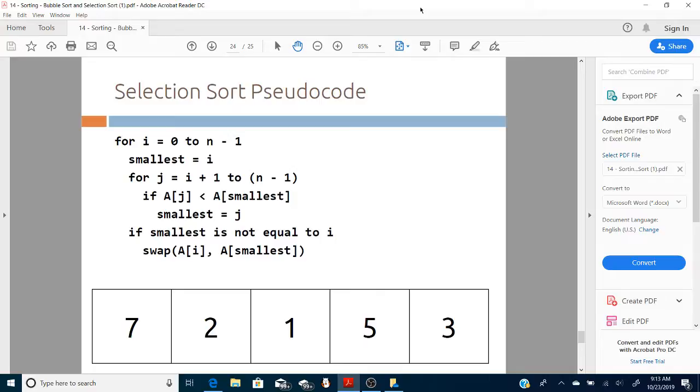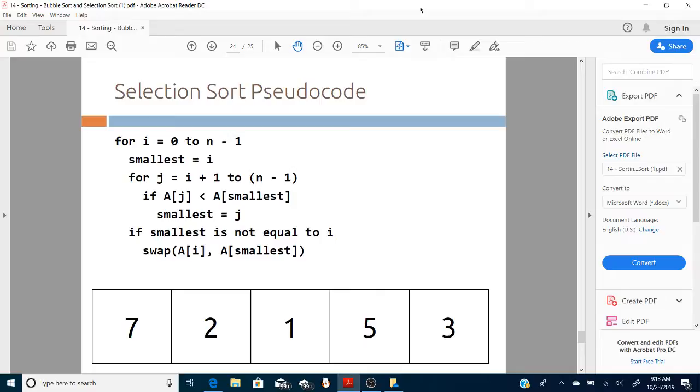And so I want to compare everything to that, so I want to start one farther down. Right? If I say 7 is the smallest, because we said smallest is 0, I don't need to compare 7 to itself. Agreed? I need to start where? At the next spot, which is why J starts one farther than the smallest thing.